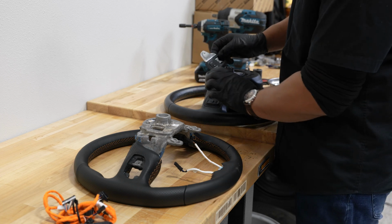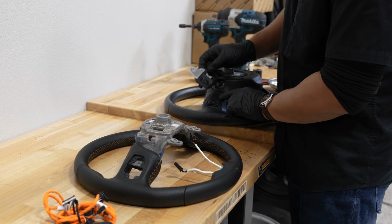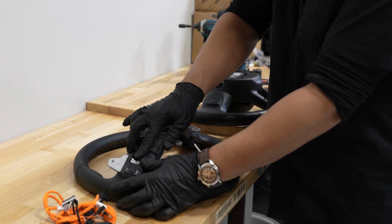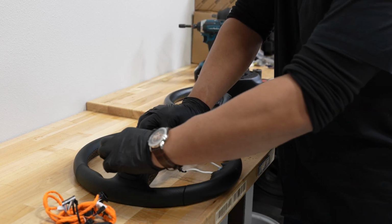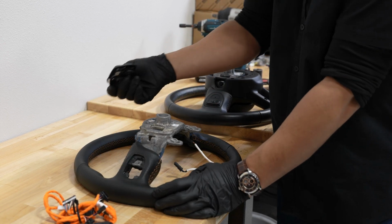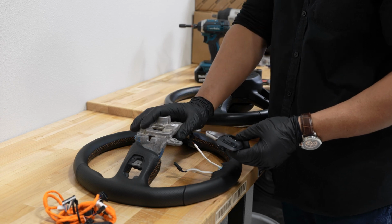If you didn't want to convert your wheel to have paddle shifters, you can definitely get another wheel that is designed for the shifters itself. It just fits in there a tiny bit better, but overall it's not going to make a huge difference once our wheel's back in the vehicle.